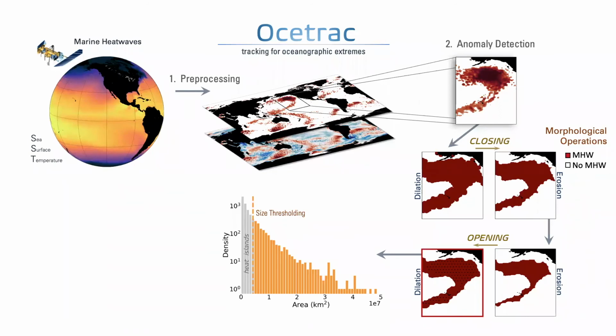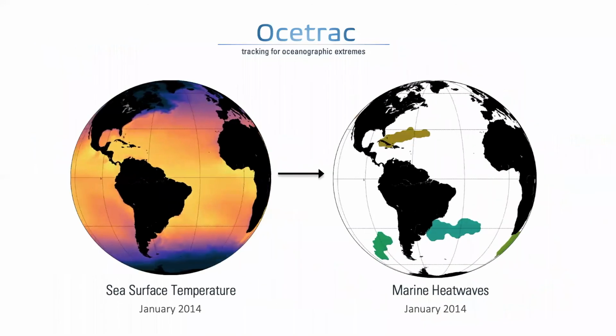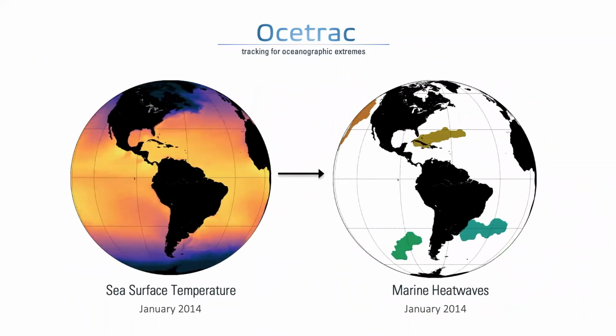It seems like a really high threshold, but you're actually keeping the majority of your data shown by those orange bars. And what we're throwing away are what we call heat islands. That would also include eddies in this case. So we've eliminated the really small objects and we're left with the ones that we want to characterize. So that turns out to be, over this 40-year time series, this data set, we have over 5,800 marine heat wave objects detected. So just to recap where we've gone, we've started with sea surface temperature.